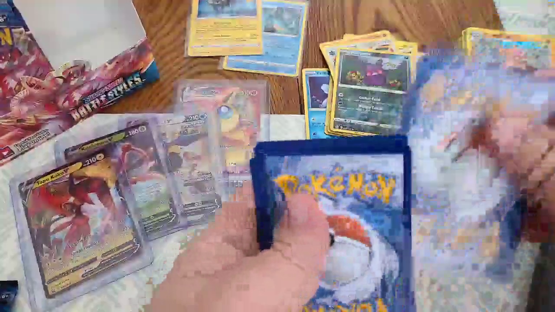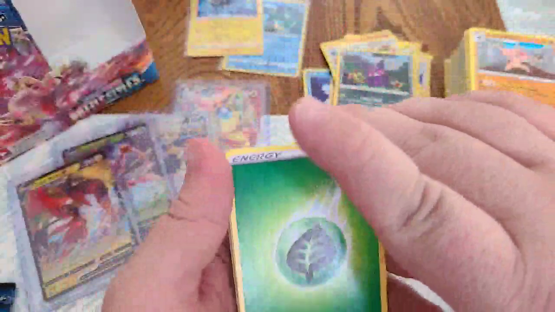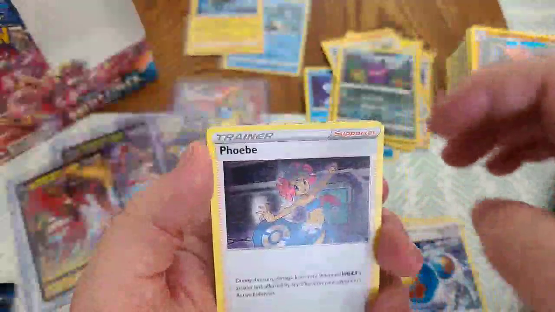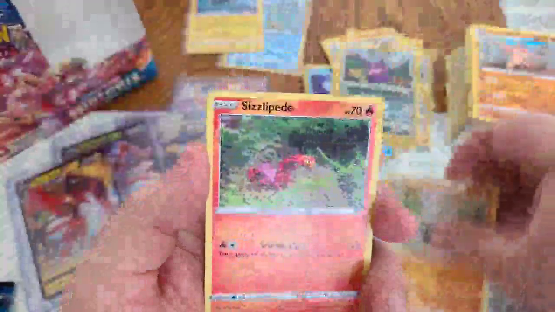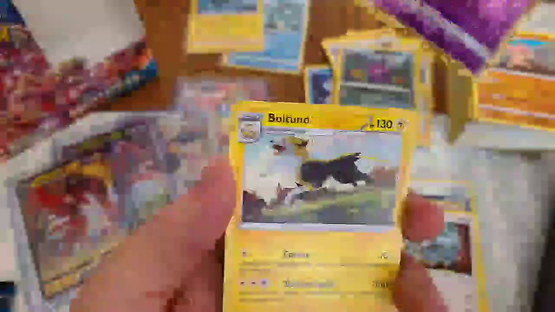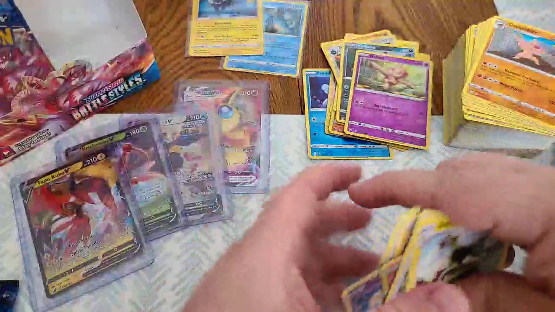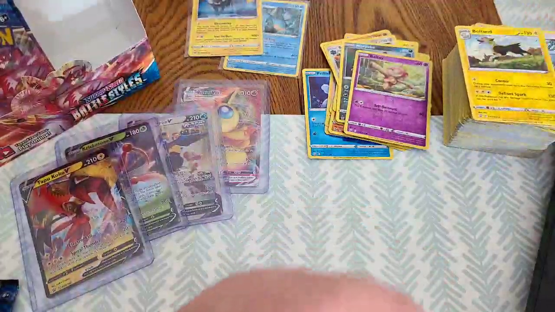Alright. Uno, dos, tres, cuatro, and steel. Leaf. Cheryl, Rapid Strike Energy, Phoebe, Rolycoly, Chimecho, Onix, Sizzlipede, Glameow, Reverse Holo Baltoy, and a non-holo Boltund. Put Baltoy over yonder, because that is a holo of some sort. We're going to do it that way. Put the bulk in the corner by the laptop.